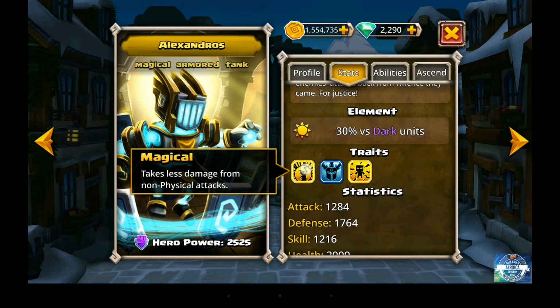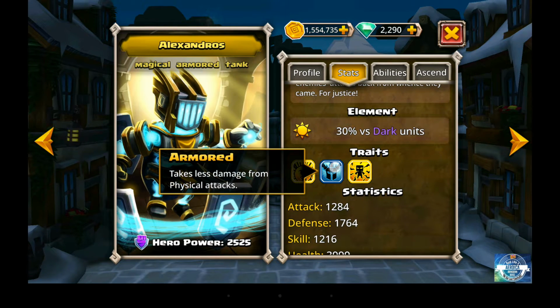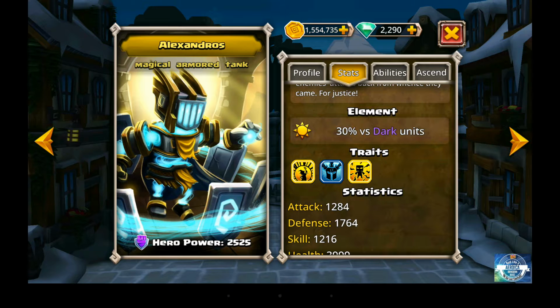So when we look at his first trait here, this is going to be magical. He will take less damage from non-physical attacks, which covers the magical part of it, right? But when we look over at the armored part of it, he also takes less damage from physical attacks. This is the only tank I could find that had both, taking less damage from magical and less damage from physical. So there's some trade-offs that may be there, and I may have missed something, but that's the only one of the ones that I had researched in accordance with him that carries both of those. So that's kind of a nice trait to have there.